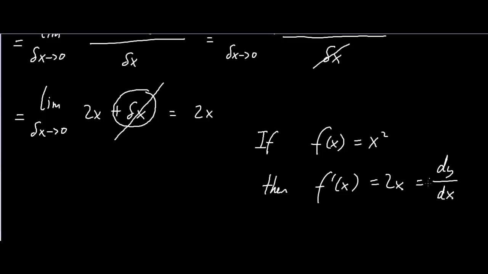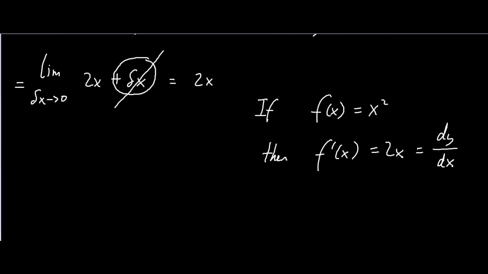And using the derivative of f(x), we can find the slope at any point on the curve. We just have to plug the x value into this equation right here, and we get the slope at that particular point on the curve.